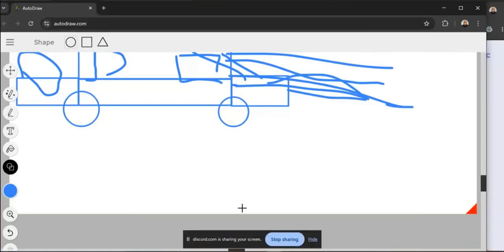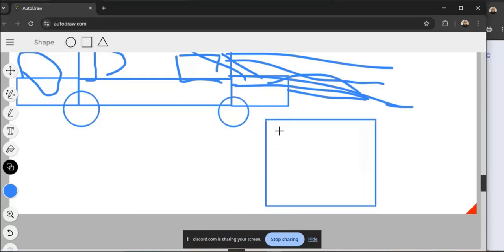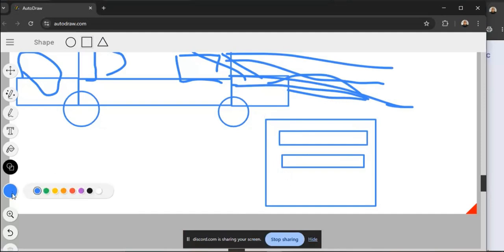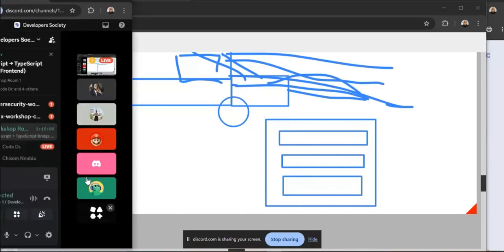Alright, so I want to show a demo here. So let's say I have my form. I have a username, a password, and a login button.